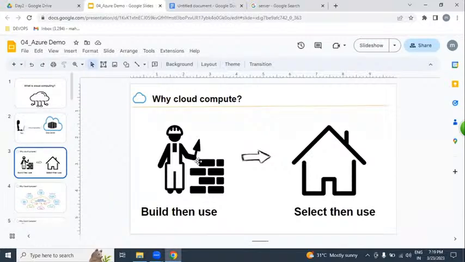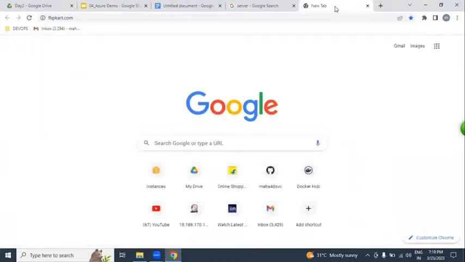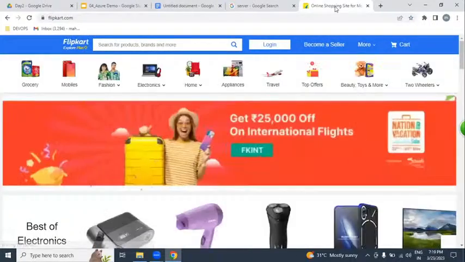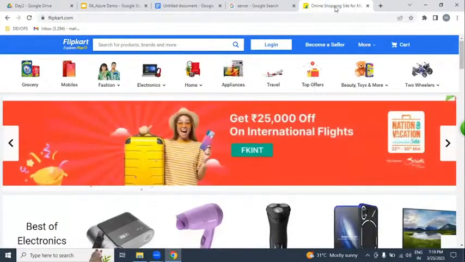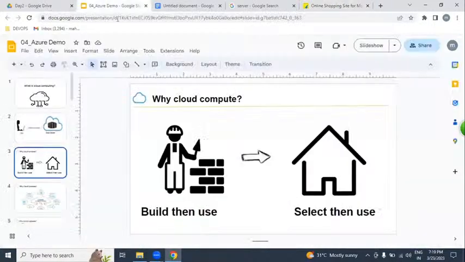By using cloud, we can easily deploy applications like Flipkart or BookMyShow kind of applications very easily on cloud infrastructure. We get rental based infrastructure without paying any rupee upfront.